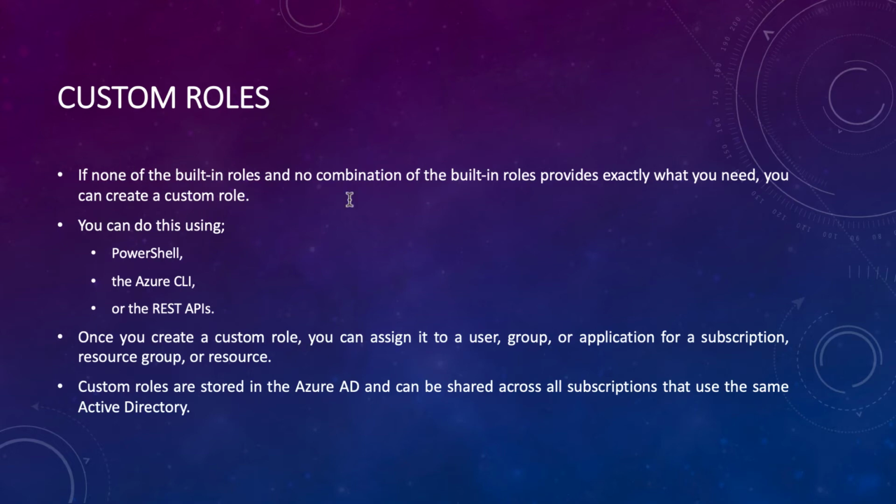The way that you can create your own custom roles is either through PowerShell, through the REST API, through the Microsoft Azure portal, or through the CLI. Once you create those custom roles, you can assign them to specific members of your Microsoft Azure domain or to subscriptions, resource groups, and so on. All of those are going to be stored in your Azure Active Directory, and then you can share them across all the subscriptions, which means you can create your user role once and reuse it in different resource management activities that you may have.